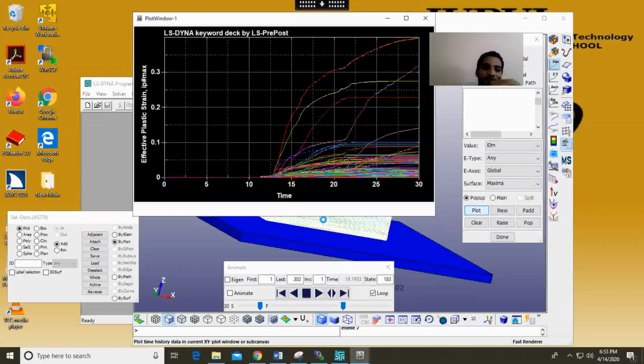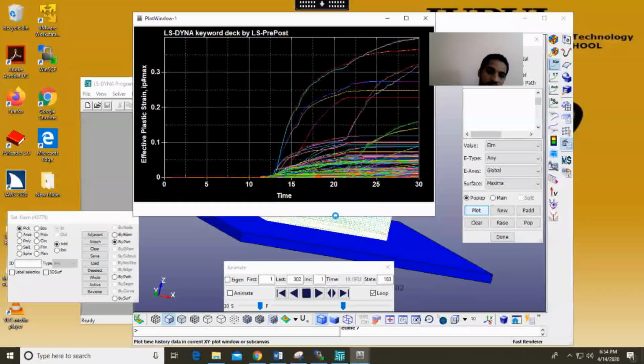And for example, you can also track each node by itself, and you can see if there is any node that goes beyond yield, and then you can know if this model is going to break, or if you are going to have any breaks in any place, and so on. I also want to show you how to average the curves if you want to see the overall strain and stress and so on.